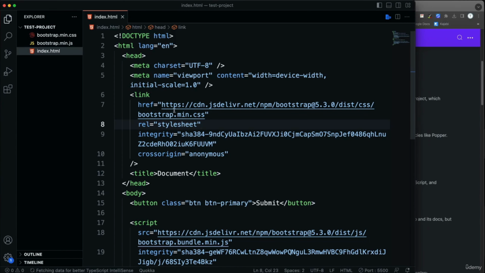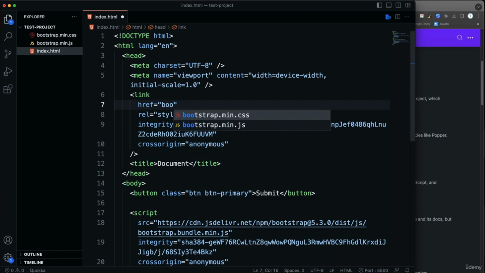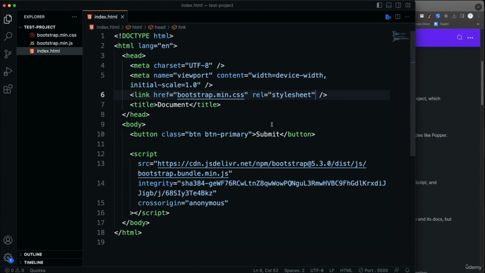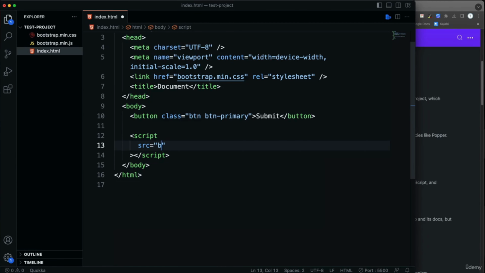Okay, and now instead of including the link to the CDN, what I would do is just include a link to, usually I'd have it in a CSS folder, but right now it's in the root, so I'll just go ahead and do that. And then for the JavaScript, for the source, I'd just say bootstrap.min.js.